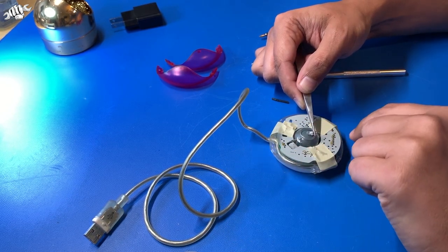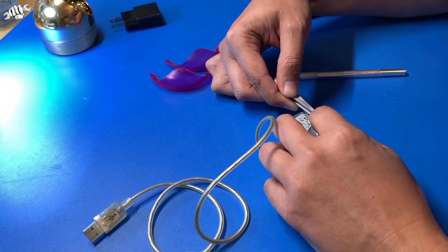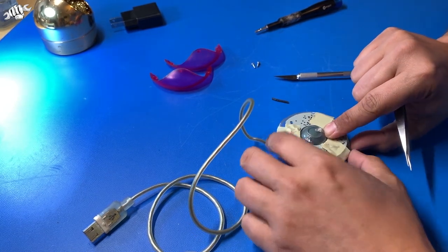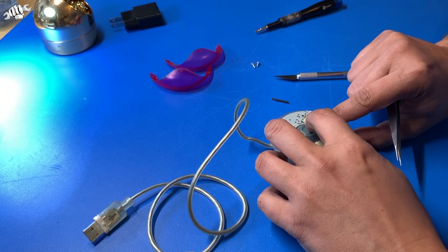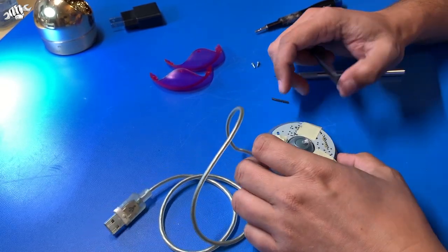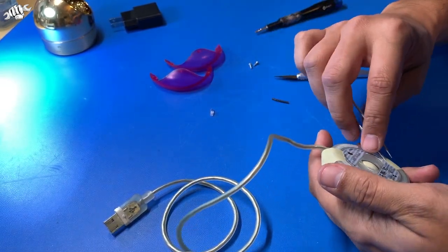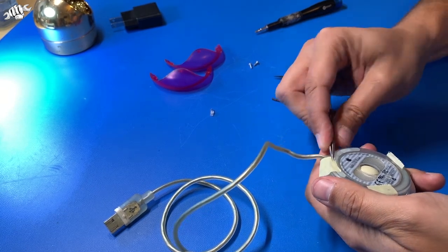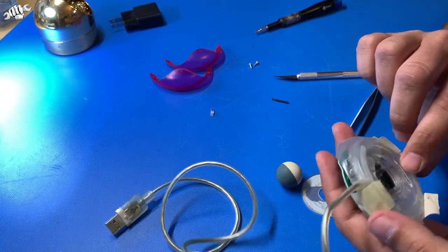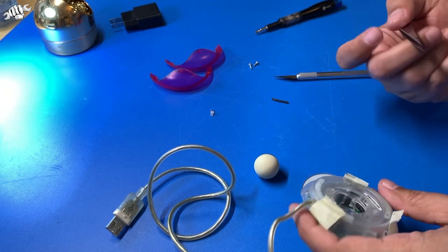Now, how am I gonna get it to stay in place? I'm gonna try to bend these legs. It's gonna be interesting. Okay. So I bent the legs so it sits right over the edge there. And it should stay in place. And I'm sorry to do this to you, but it looks like I do have to clean it a little bit first on the inside. So I can't even test. Ooh, that is nasty. So, gonna clean this so I can actually test the rolling of it. Be right back.